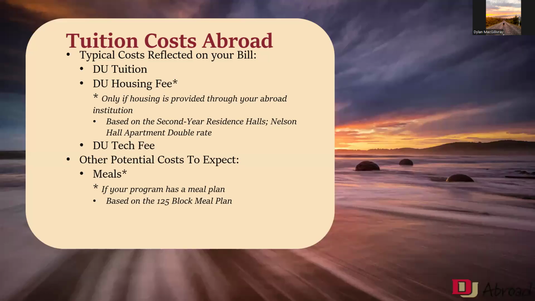Okay, so tuition costs abroad. These are some typical costs that will be reflected on your bill. So firstly, your base DU tuition, and then your DU housing fee. And that's only going to show up if housing is provided through your abroad institution, and it's based on a second year residence hall rate if it does appear on your tuition. Then there's also the DU tech fee, and then some other potential costs to expect. If your program has a meal plan, you will see meals on your tuition statement, and that'll be based on a 125 block meal plan that you would be charged at DU.